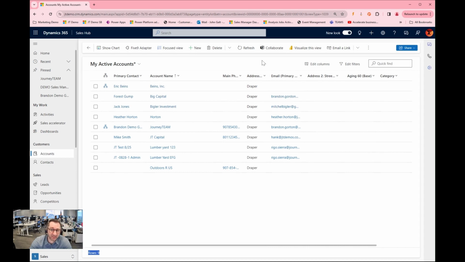So without making a ticket to IT to adjust an out-of-the-box view, specifically a system view, so that I can see data in a specific way that I want to see it, I can have IT give me a view that is all-encompassing, and then I can modify it to meet my specific needs from a personal view standpoint.